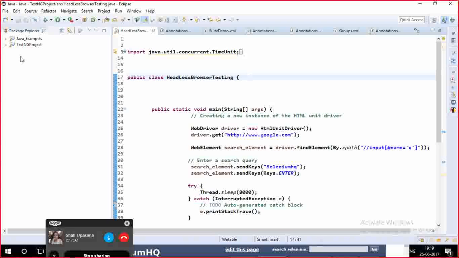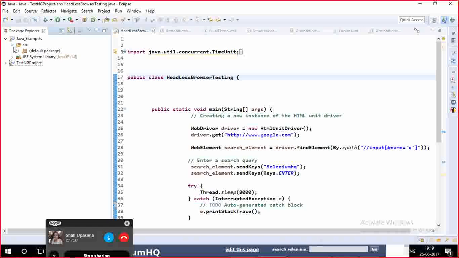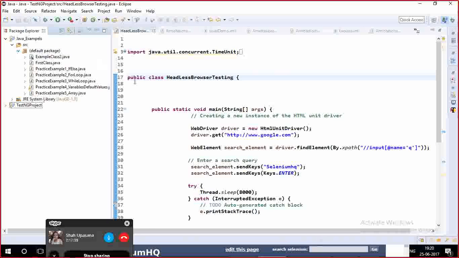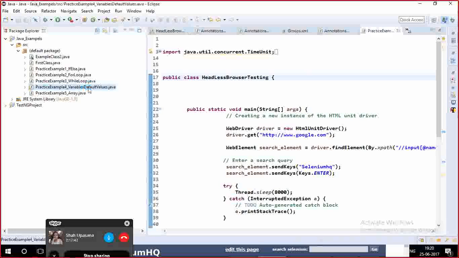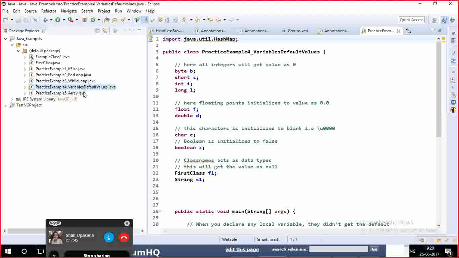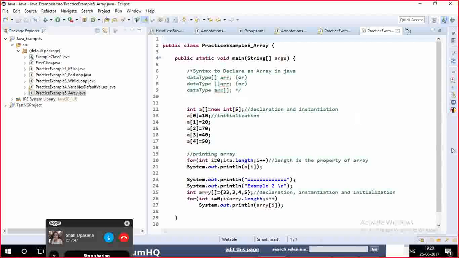Okay guys, we'll go to Eclipse debug mode. Take any example, just a simple one, I will show you. Take any for loop or variables, or practice examples here one by one.